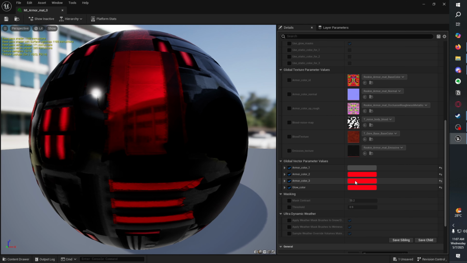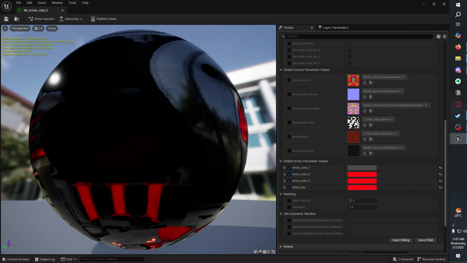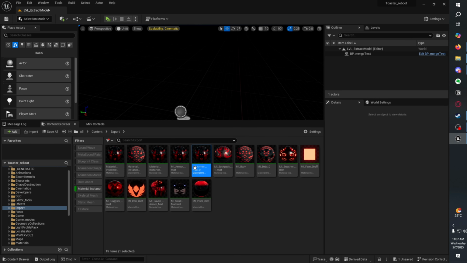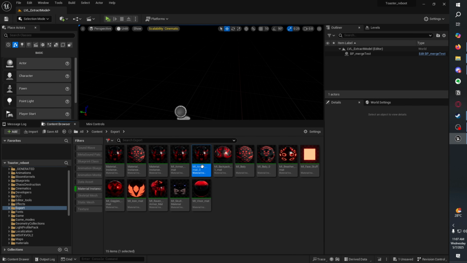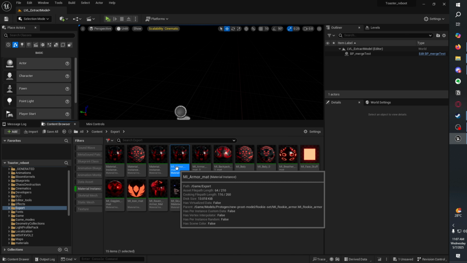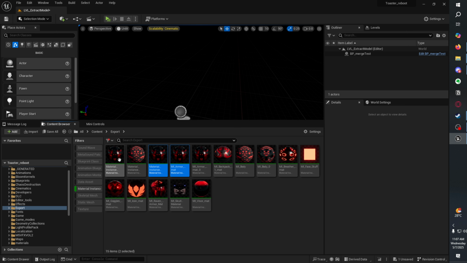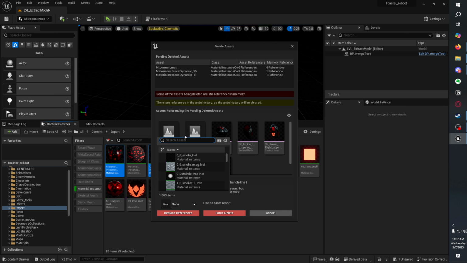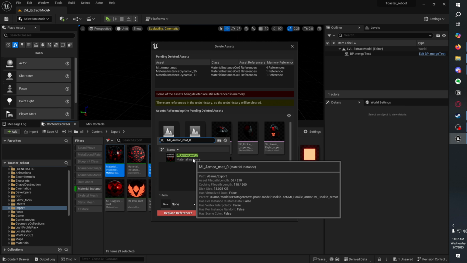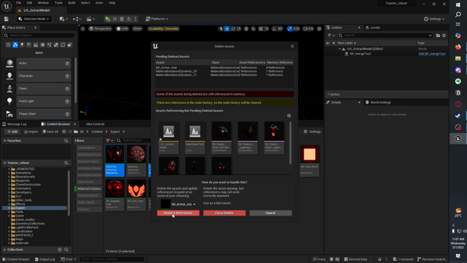This one has gray, red, red, red, so we could use this one as the base. So we're going to select the material, press F2 to rename, press Ctrl C to copy, and now we're going to select the other ones by holding Ctrl and clicking, hit delete, and this part here, click this, press Ctrl V to paste, and select, then click replace references.